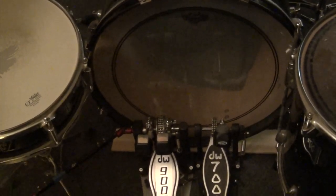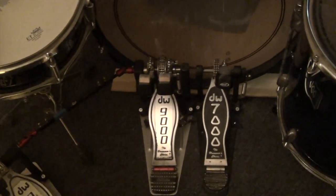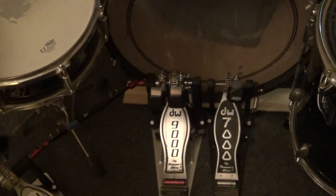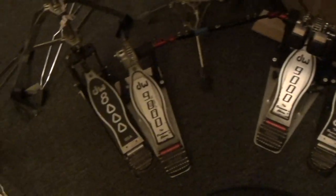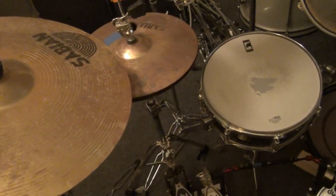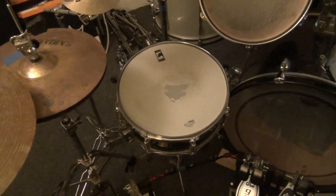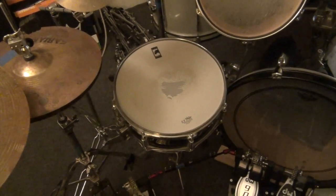So if you look at the drum set and the two pedals there, the left pedal left of center is the double left kick, and the right pedal right of center is the single hard head kick. So there's a snare drum here, and that one slipped back a little bit. And so essentially I have a 22 inch ride, a light hi-hat, my snare drum. I just broke it. It was the first snare drum I ever got, and I broke it. I had that snare drum since just before 2006.